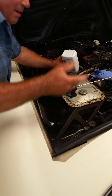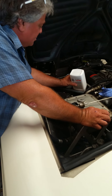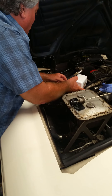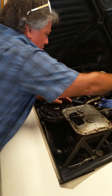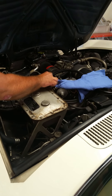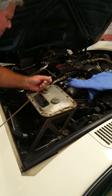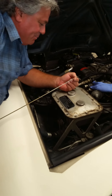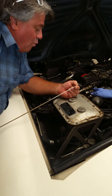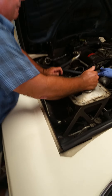If you go to a dealer, you're looking at about $3,500 for that, but we're going to do it at a fraction of the price. So if you have a Rolls Royce with a brake light one or brake light two on, your accumulator underneath would need to be rebuilt and recharged. We're going to go ahead and put the dipstick down and pull it back up. We're already up there — we've got to put in another quart or two to get it all the way up, so we're going to continue putting more oil in.